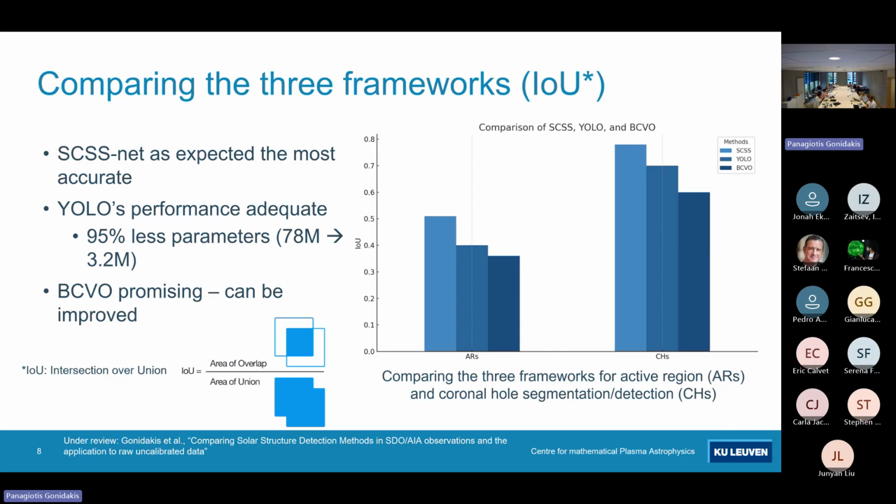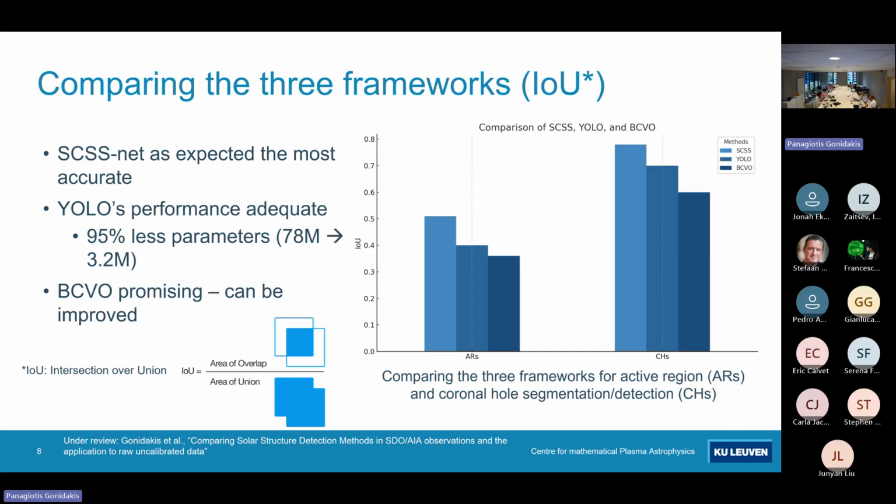As expected, at first we see that SDSSnet is more accurate in both cases. But if we look a bit critically at the results, we have to reconsider our choice, because here we are evaluating intersection over union over masks in these two cases, and here we have bounding boxes.